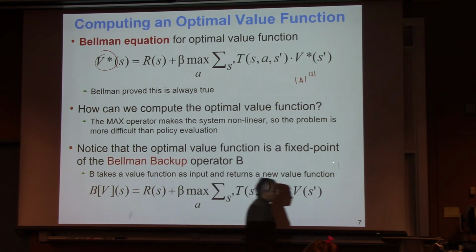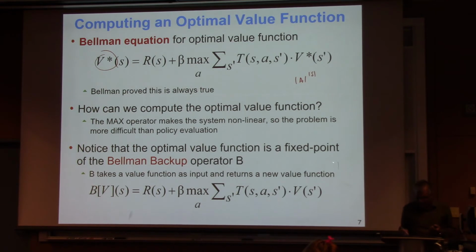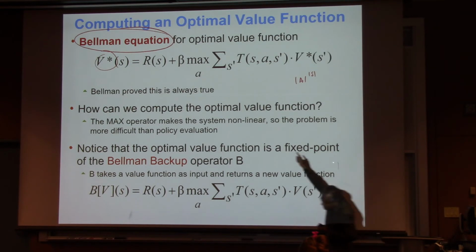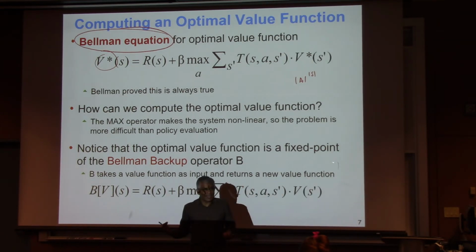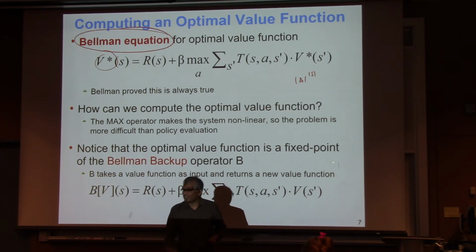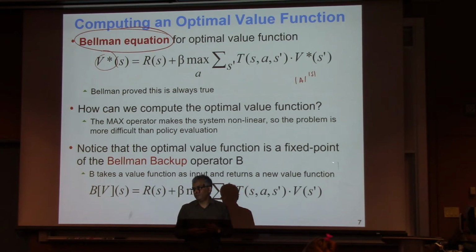Okay, now how do you compute the optimal value function? This is the famous Bellman equation. You will keep hearing Bellman equation if you hang around long enough in AI. His name, Richard Bellman, is a pretty big guy. He's actually the guy who did this and essentially realized that in doing value iteration, you have this optimal substructure principle, and so he invented this notion of dynamic programming.